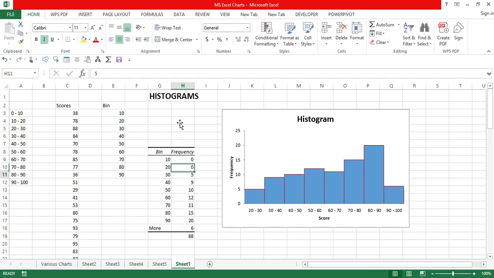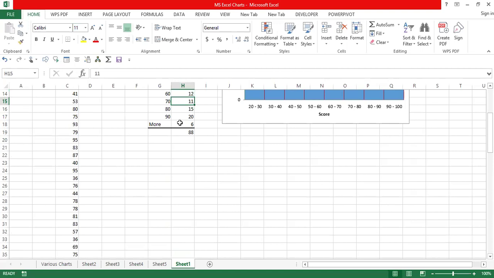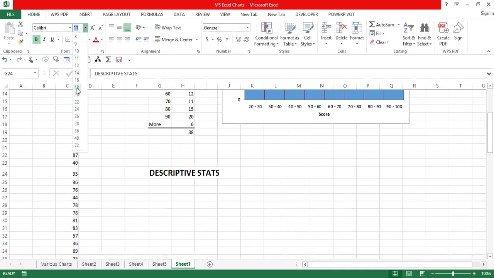So now we want to take a look at descriptive statistics, if you want Excel to help you get it, if you don't want to do the hard work yourself.